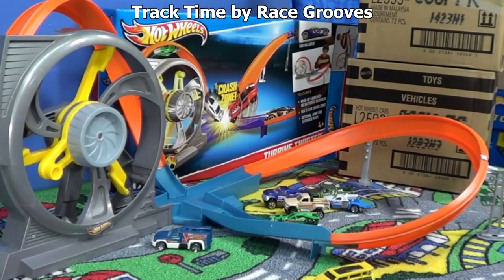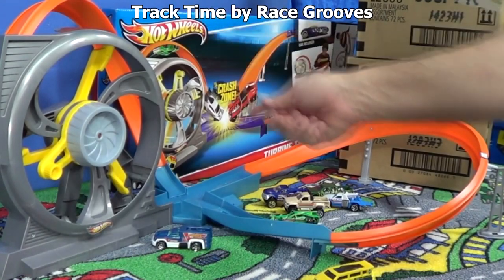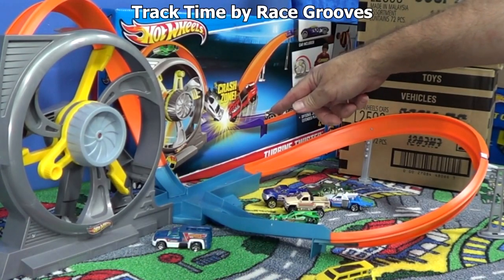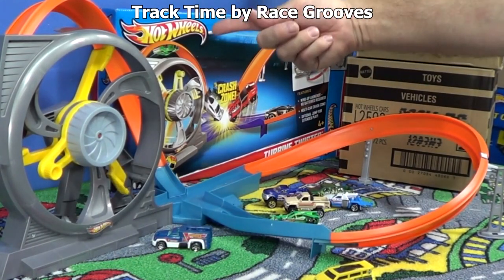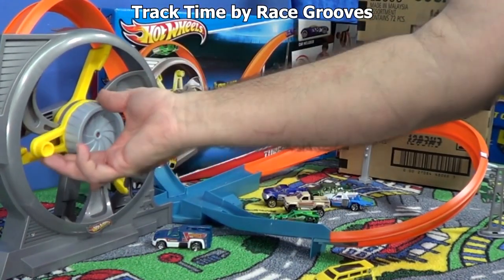All right, I went back to the tape. 15. Now, I figured out how to make it easier to count. I'll count every time they come through here, but if they don't make it all the way around, I take away one. It's easier for me to count every time this goes.